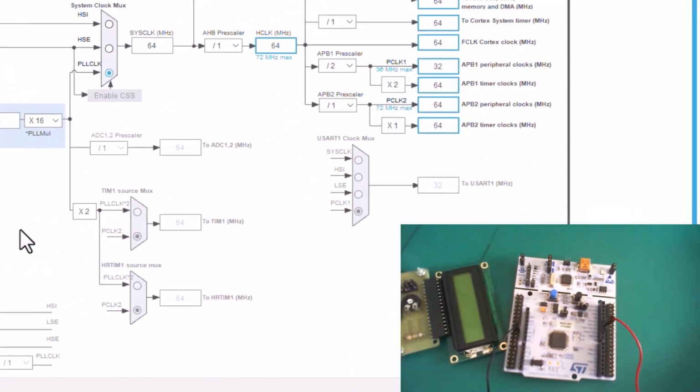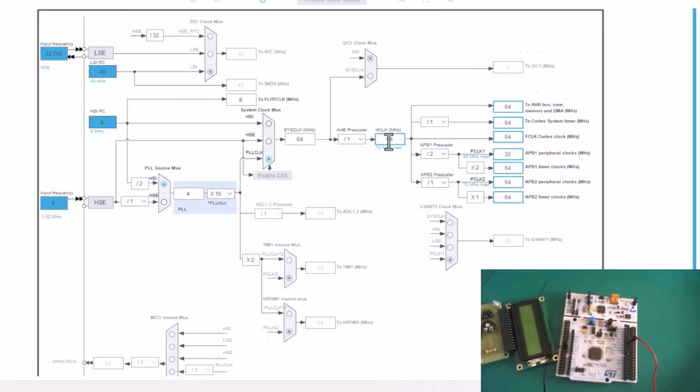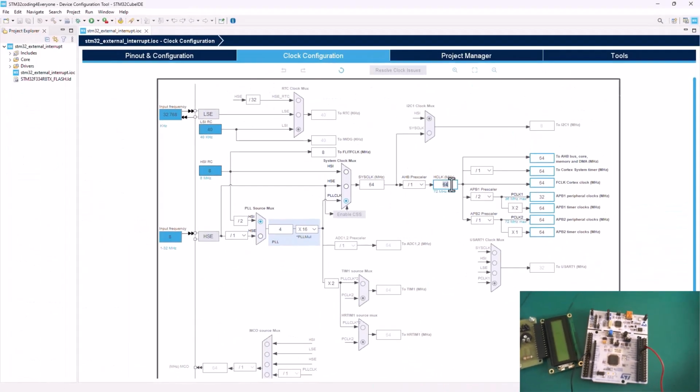F334R8 board. Now, you might be using a different one, but believe me, the clock configuration is very much similar, although it will have different values loaded by default, because this one of mine here said that the maximum frequency that I can run this chip here is 72 megahertz. Okay, yours might be different, might be more or less. Now, right now, my board is actually on a default of 64 megahertz.